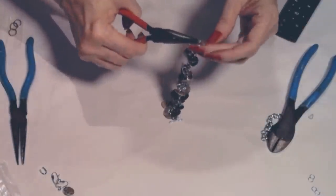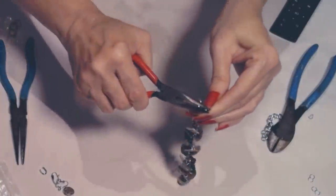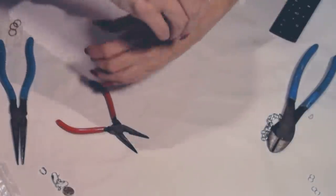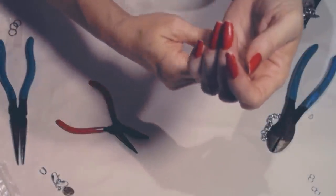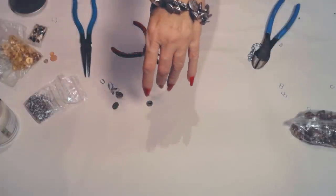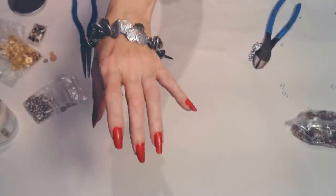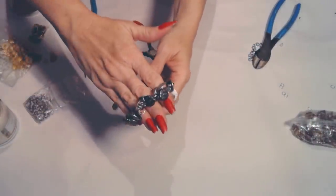So I think this is just a perfect addition to anyone to create a gift for your mom or for a special friend who's like a mother to you. Or in my case, a gift for myself, as this is a sweet reminder of my mom and all the work she did for all of her sewing, and also how much she loved to wear jewelry herself. She would love this bracelet, and I would love hearing the jingle jangle and just thinking of her.